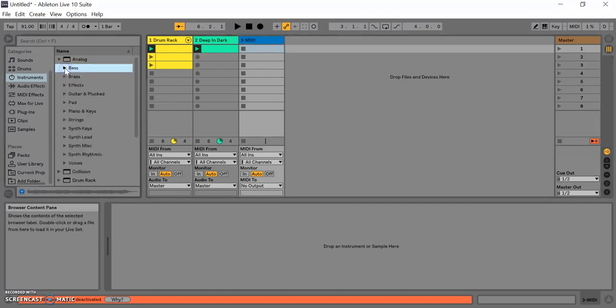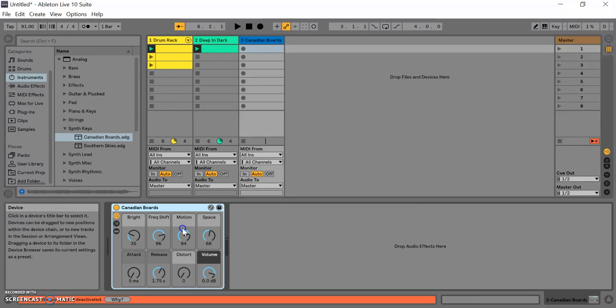So maybe after producing your bass beat, we might add in some effects, or we can add in some synthesized keys. So, you know, dragging these presets in and away you go with some new sounds. And we can start launching all these clips and playing around with sounds that we're making from scratch. So good luck and have a bit of fun with it.